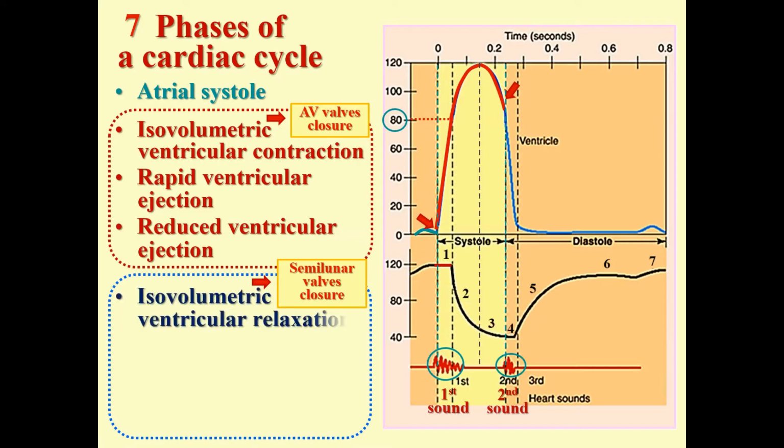And this is the beginning closure of the semilunar valves at the beginning of the isovolumetric ventricular relaxation, a short period when pressure drops down and volume is constant. And at number 4, you see a red line that shows that volume is constant, no changes. All valves are closed, both semilunar and atrioventricular. But the attempt to relax and make larger volume in ventricles brings this quick drop of pressure, and pressure goes down very quickly and finally reaches almost zero level, so that pressure in ventricles becomes smaller than in atria, which opens atrioventricular valves and finishes the phase of isovolumetric ventricular relaxation and begins the rapid ventricular filling.